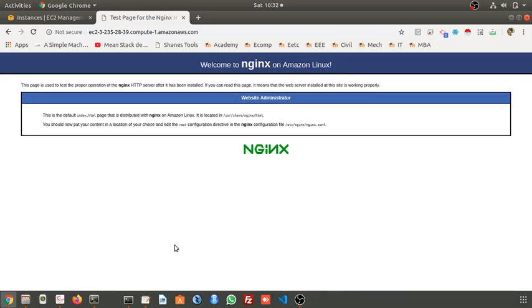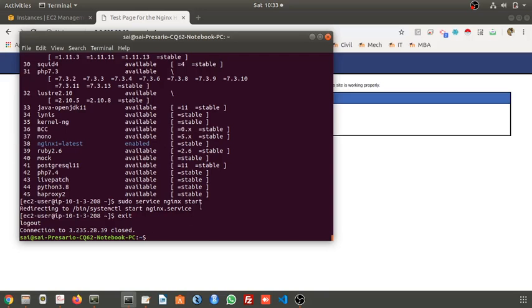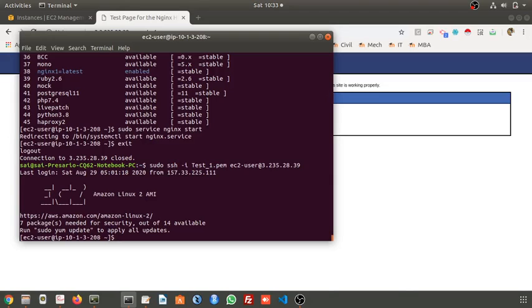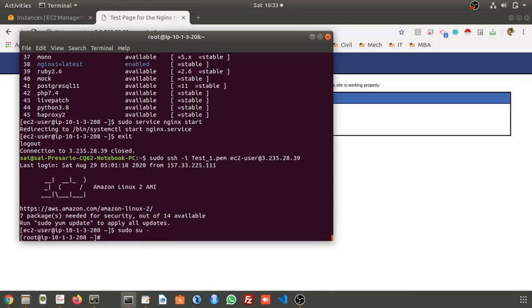Okay, so what I will do, this is server 3, I guess. On server 3, log in as sudo su. Next, there is a command called nano.